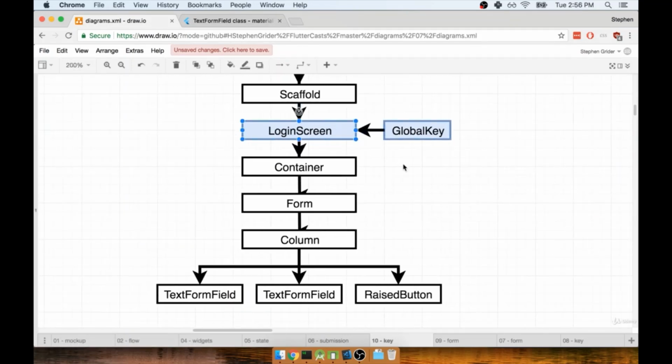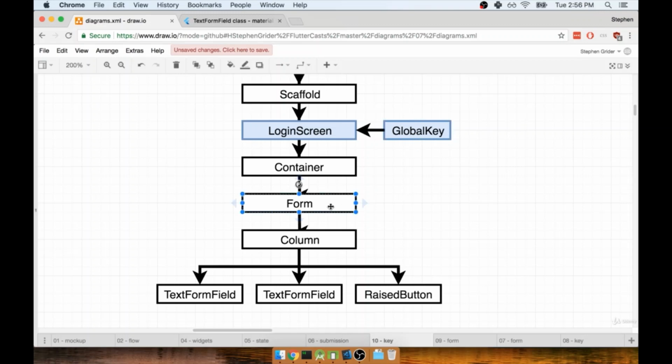Okay, so on our login screen, we're going to add a new instance variable. That instance variable is going to be a type of global key. A global key variable, or a variable with type global key, gives us a reference to a unique element or a unique widget that has been created inside of our widget structure. So you and I are going to create this global key.